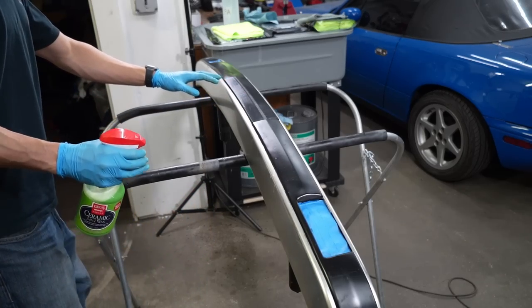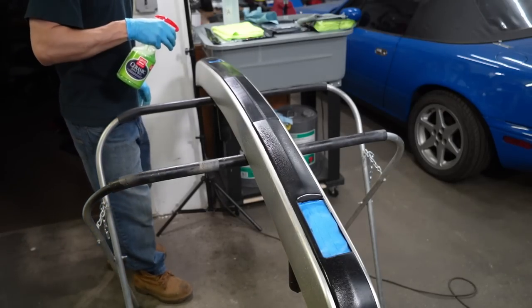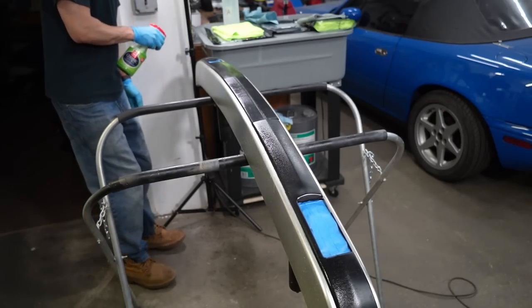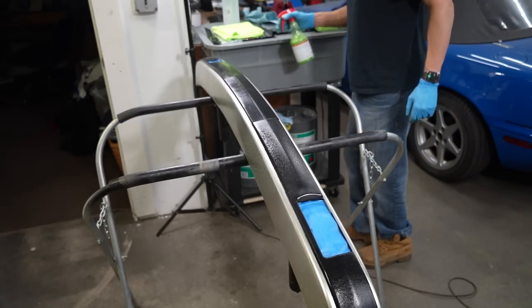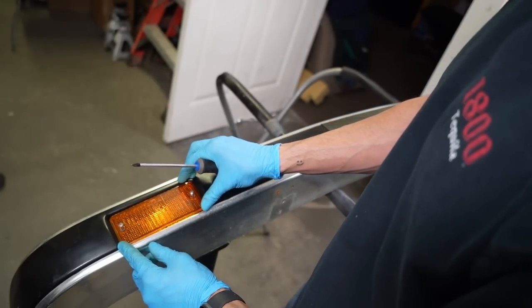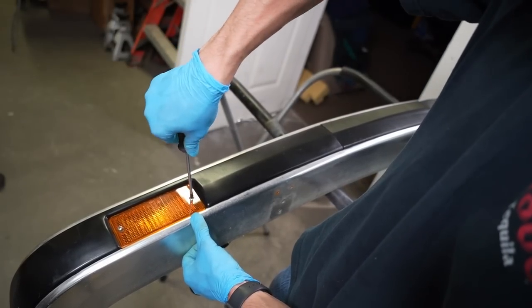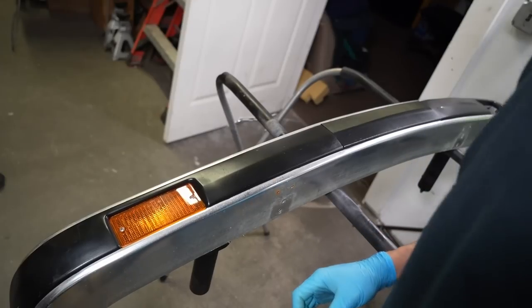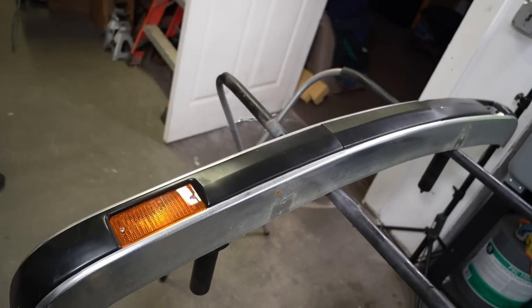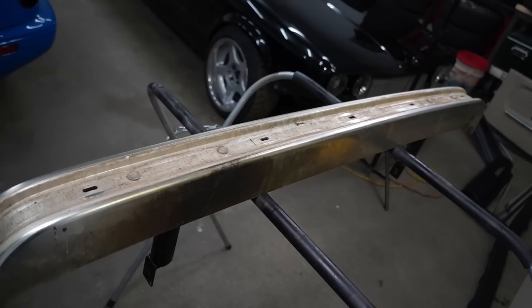I'm going pretty heavy on this, just because I don't know when I'm gonna get this piece this clean again. This diving board metal bumper is temporary because I want to polish it, make it look real shiny like the car. So for now, I'm just going to coat it and call it a day. And it looks so bright now. What? This is sick. Damn, that looks so good. That looks so much better.